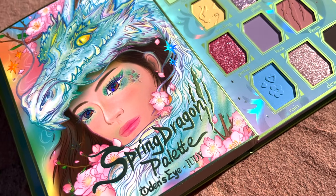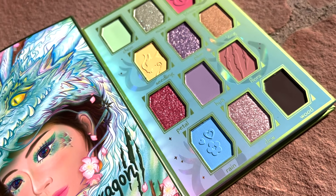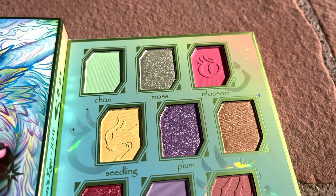So I'm going to quickly show you Tina's palette and Judy's palette just so you get an idea of what the rest of the collection looks like. But I really wanted to focus on my products first, because I created them and that's kind of what I'm here for. And then they're going to do their own palettes more justice. But Judy's palette is the Spring Dragon palette, which is such a fun, very ethereal, romantic, pastel-y color story. It is very out of my comfort zone, but it's very Judy, and I really love how in all of the palettes, you can really see us as creators in them, and I think it's very easy to see if you watch us who came out with which palette.